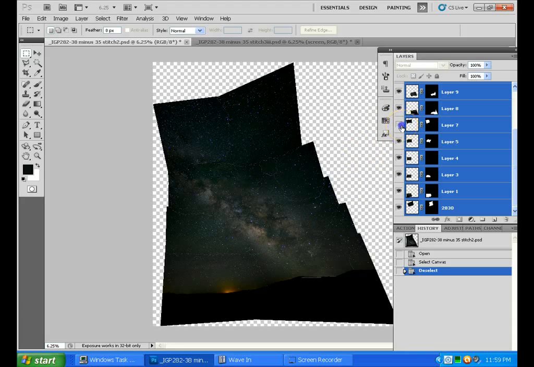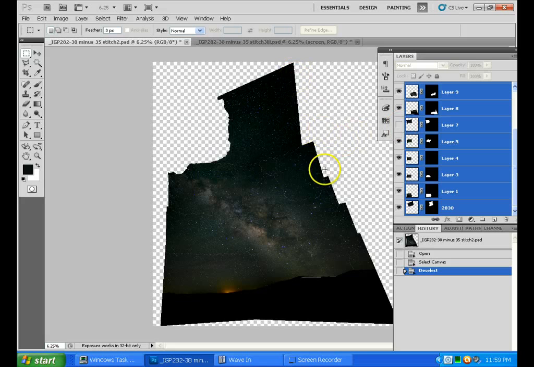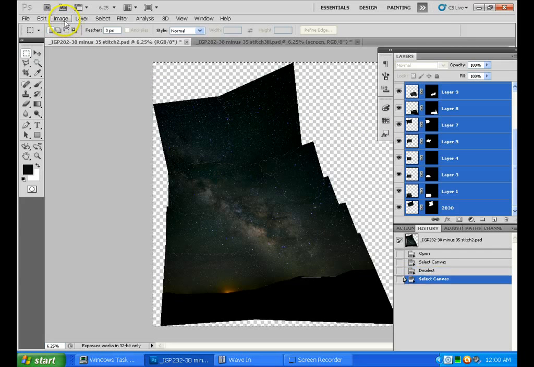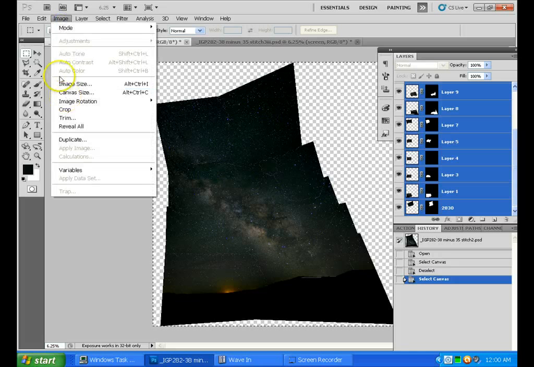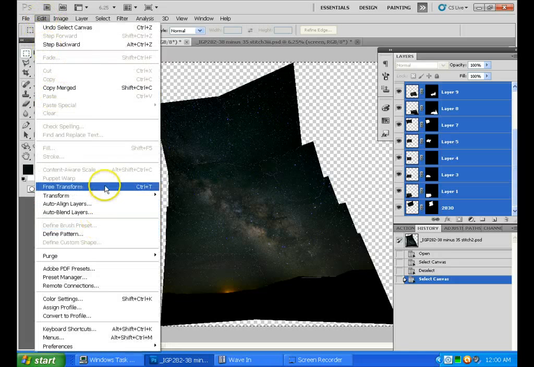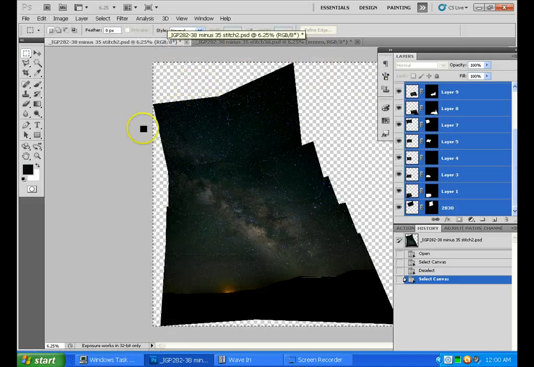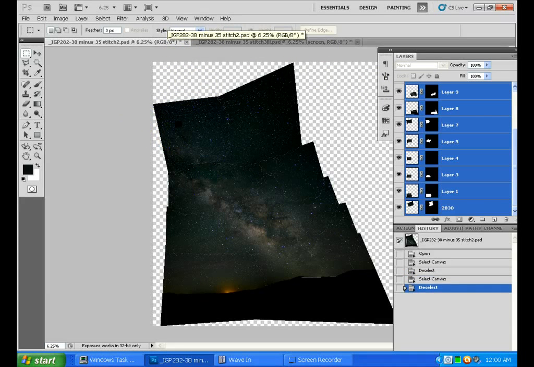And obviously you can see there's what looks like a lot of distortion out here on the edges. So you have to fix that. I go over here, select everything with Command A, and then go to Edit, Transform, and then Warp right down there. It's not allowing me to do that right now, I guess because there are different layers. You would flatten it first, of course. Anyway, I don't want to get into too much detail.